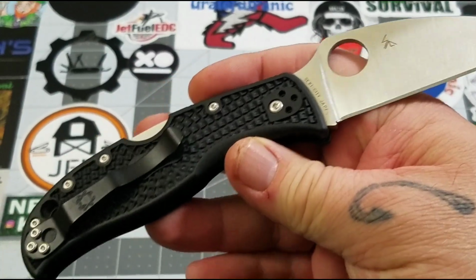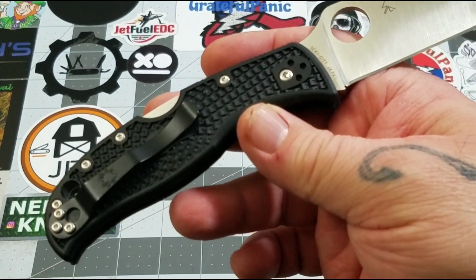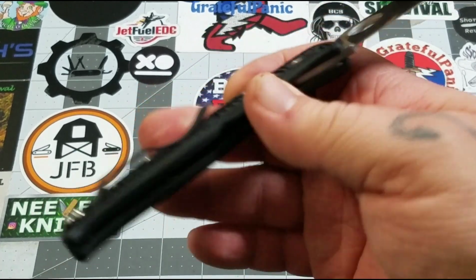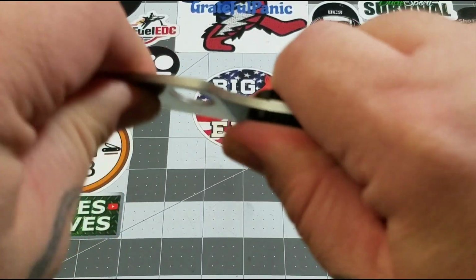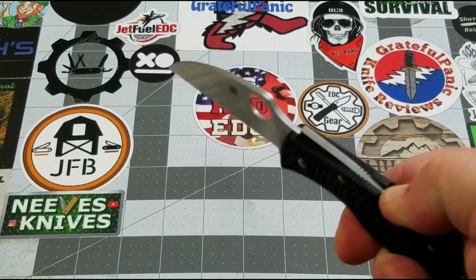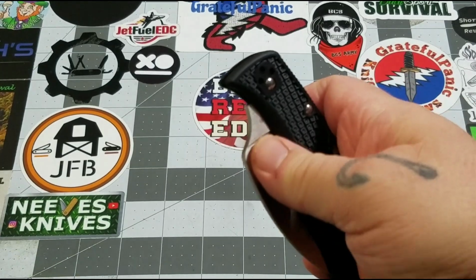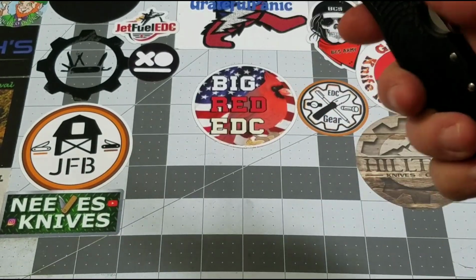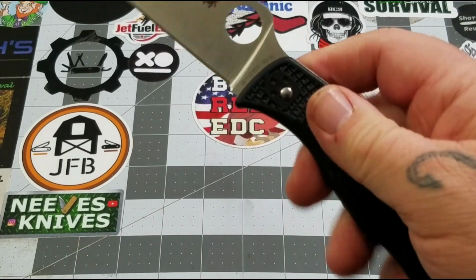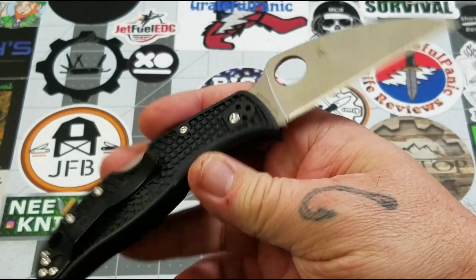Now it is a little bit tight. The pivot did kind of loosen up a little bit on me, and I was able to Spidey flick it. And I was like, oh, cool. Oh, the pivot's loose. But I tightened the pivot back up. It's good. It's solid now. But it's definitely not Spidey flickable, well, for me, and I don't know. But it used to drop too, excuse me, when that pivot was loose. I was like, oh, cool. Oh, I was sad. But anyway.